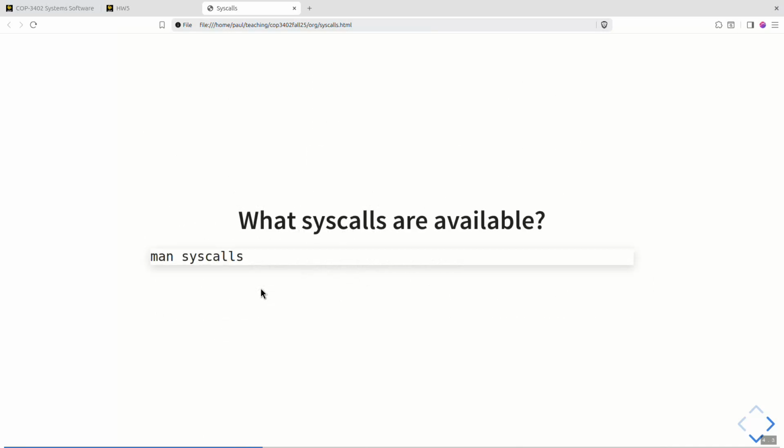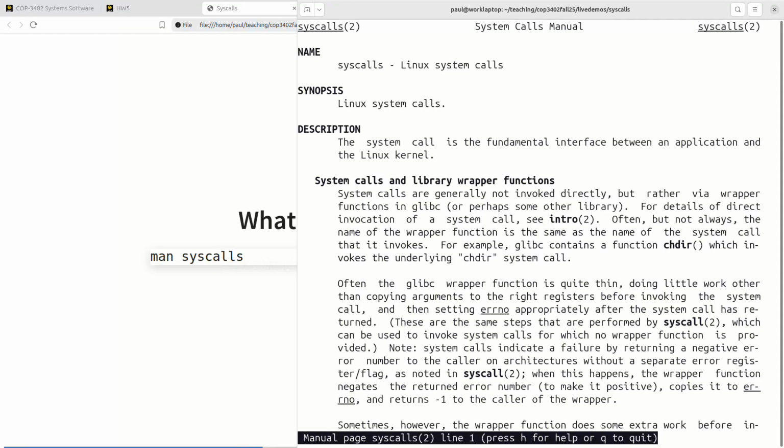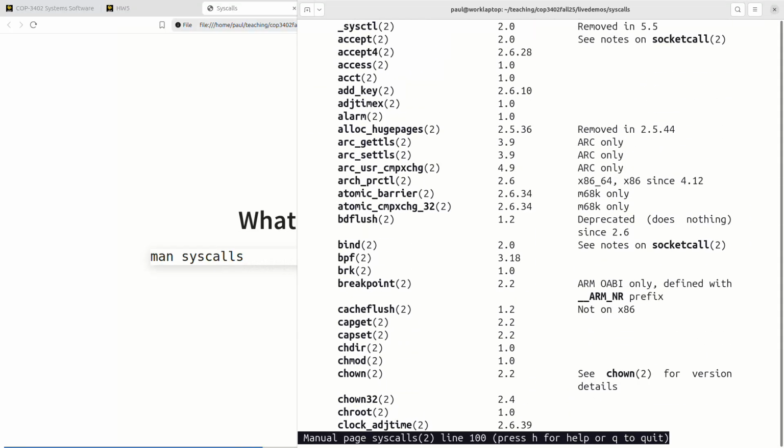Okay, so let's look at some documentation of these things. This will be useful as you're doing some system programming, because the names of the functions are pretty intuitive, but how they're actually used can be a little subtle. Firstly, if you type man syscalls, it'll show you the list of all the syscalls available on this system.